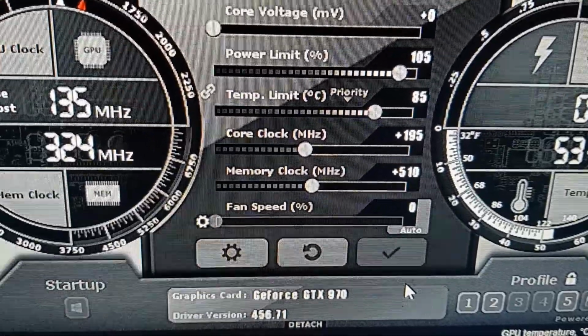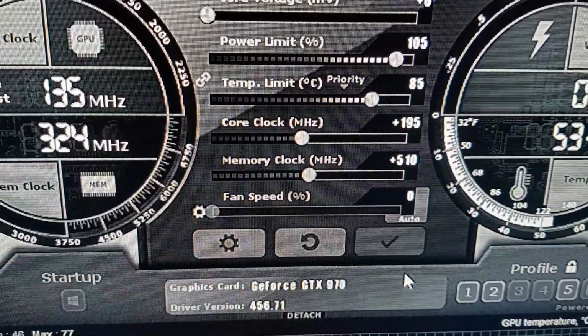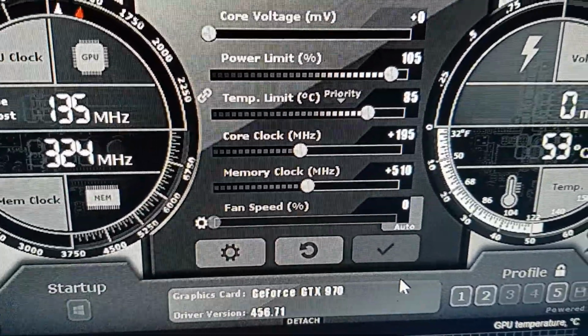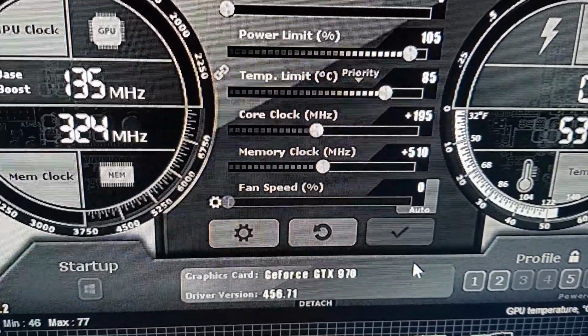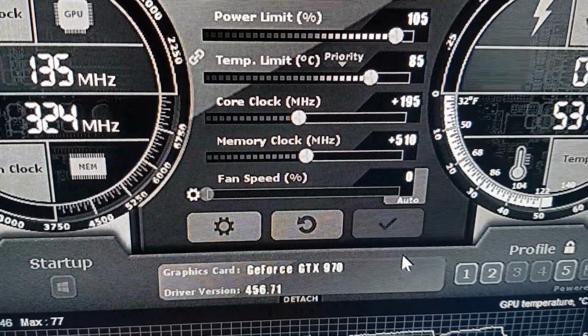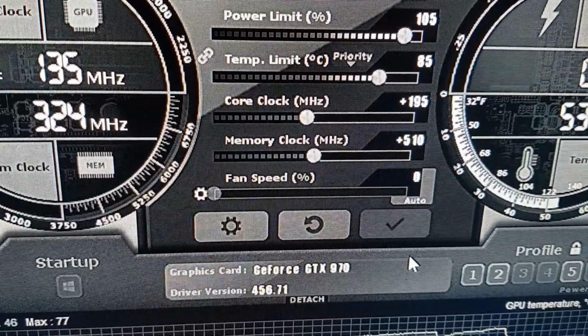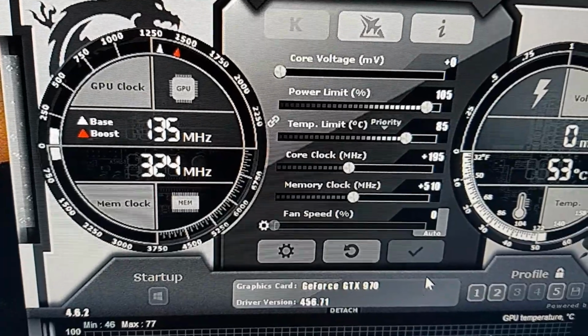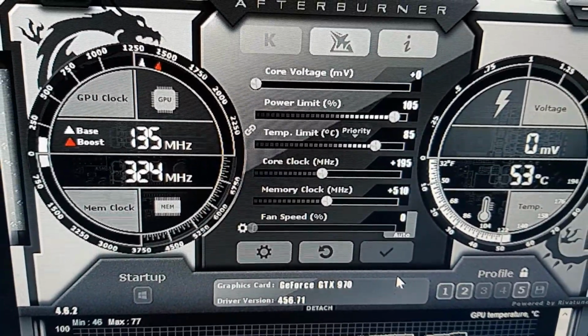I can keep the power limit on 105, the temp limit there stays on 85. This graphics card's got 2 decent fans on it, so temperature's not really a problem. The best stable core clock I found was 195, and the best memory clock was 510. And that seems to work really well on just about everything I've tested it on.